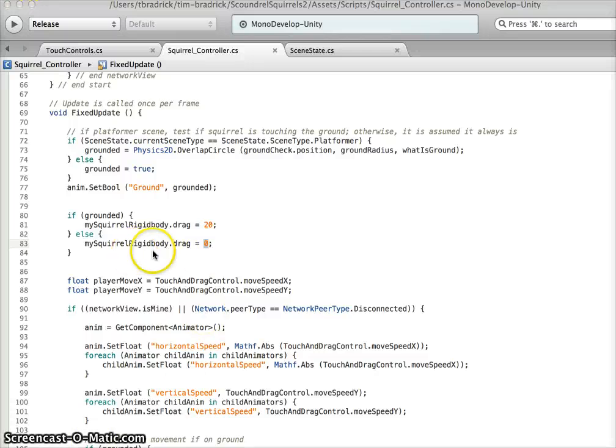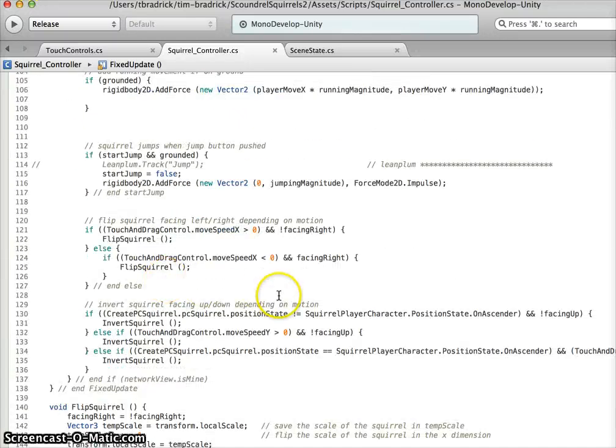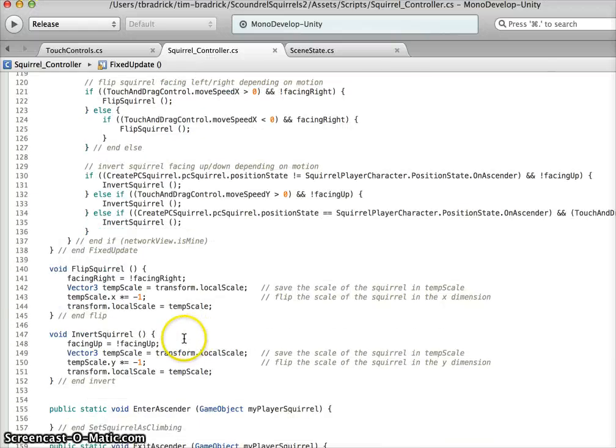All right, sorry about the interruption. What happens is that I set the drag to 0 so that if the squirrel was running before he jumped, he will continue to move forward with his momentum. And that's what I have added.